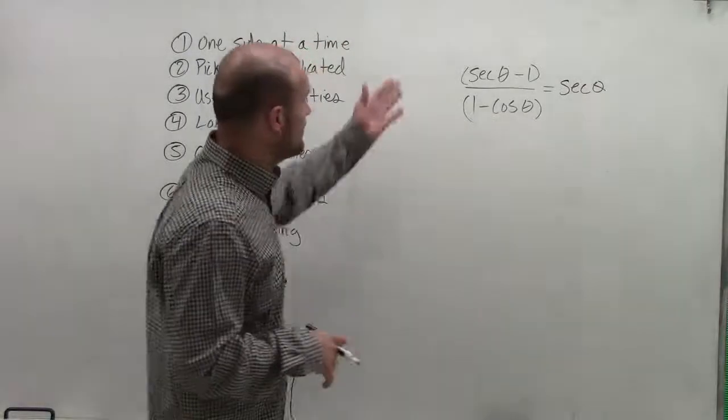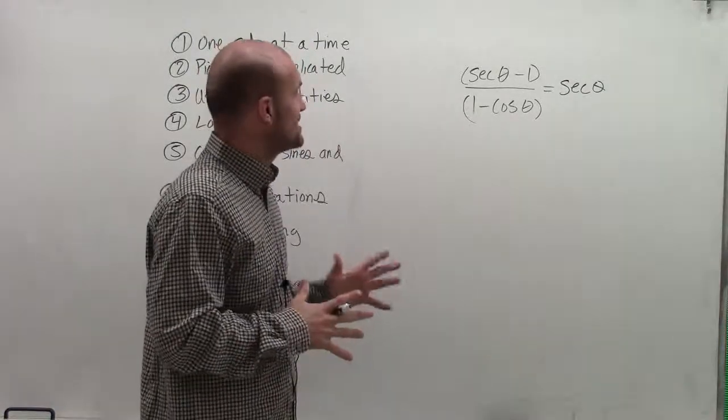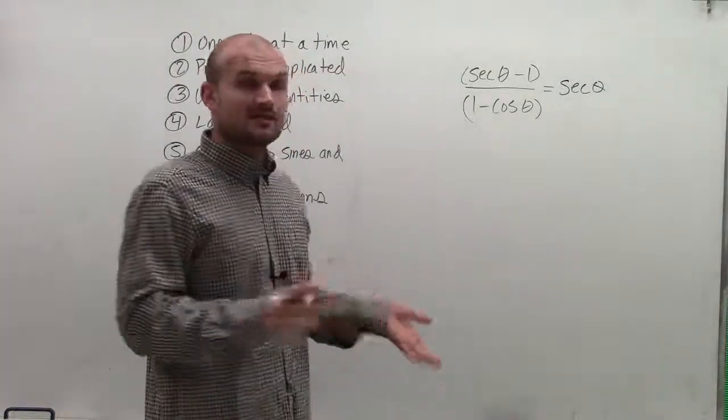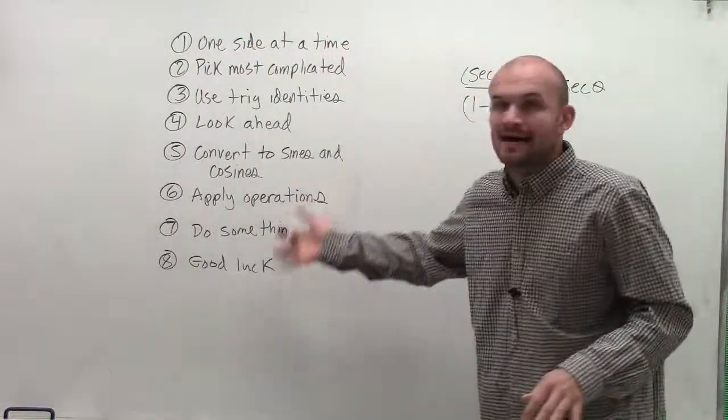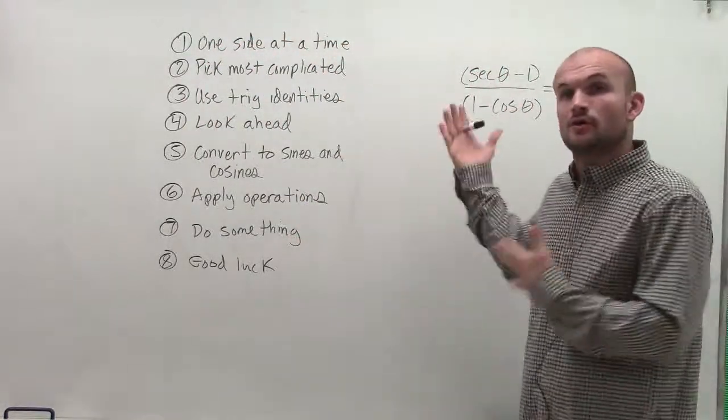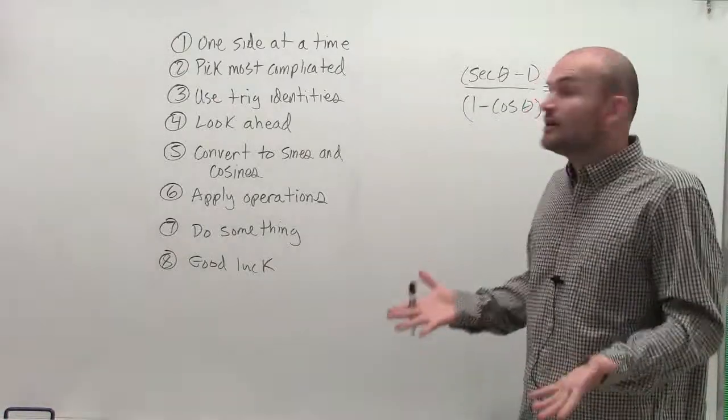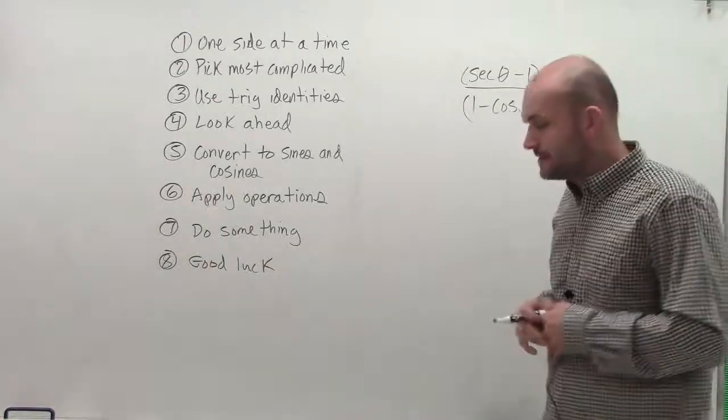Welcome. What I want to do is verify that secant of theta minus 1 divided by 1 minus cosine of theta is equal to the secant of theta. I'll give you some steps on what we can do to go through this problem to verify that these two expressions are equal to each other.